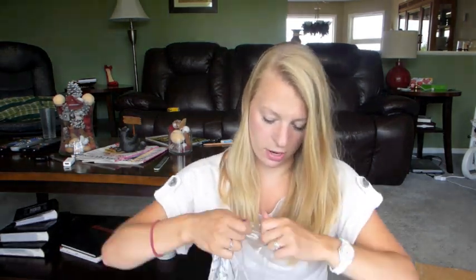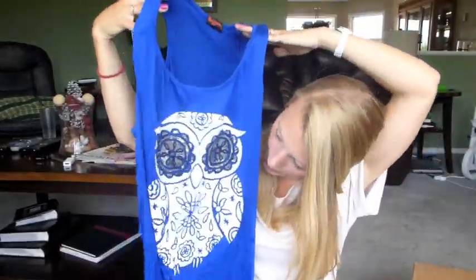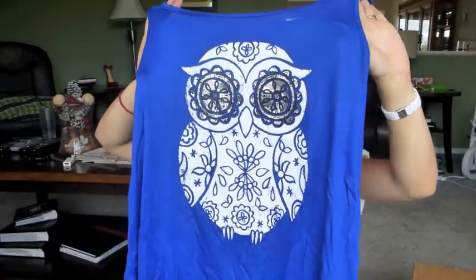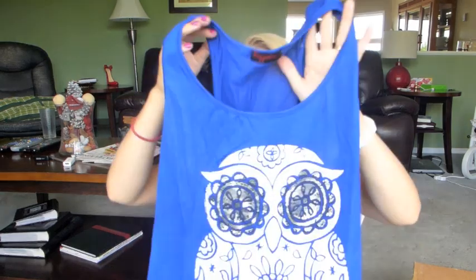This one here I wasn't sure if I was going to go through with it or not. I know my hubby didn't really like it — but realistically, if I like something I should just get it. It's a cobalt blue tank with an owl on the front, and I thought this owl was so freaking cute. I thought if it was too big for me, I could give it to my sister-in-law because she really likes owls too. But I thought this would look super cute with white shorts — cobalt blue and white shorts are so cute together.